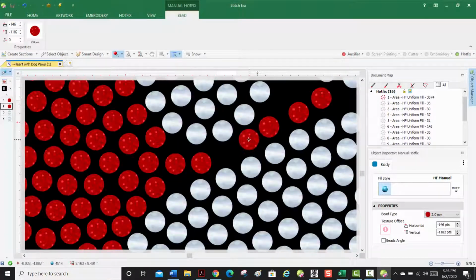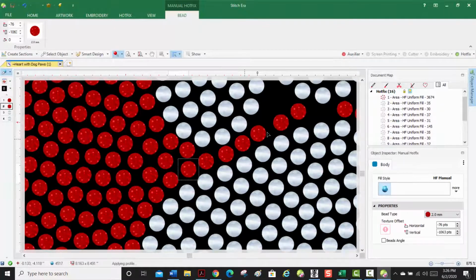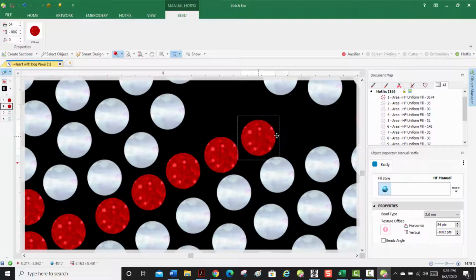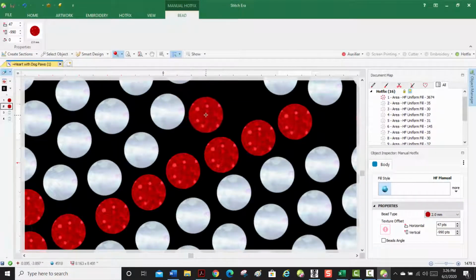Let's come up here. We'll finish this one up. I'll put one right here, move this one down. And the rest of it's all maintenance. Just trying to make it look as clean as possible.